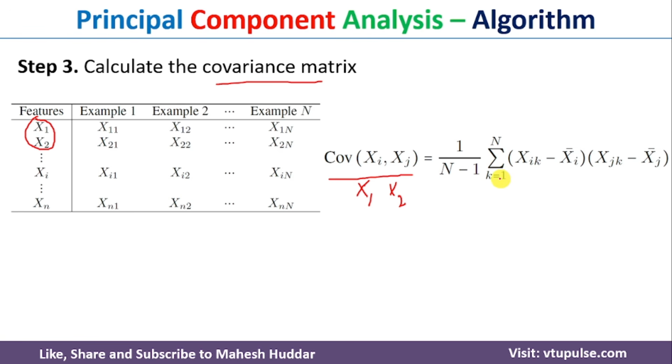So in the first case, k is equivalent to 1, i is equivalent to 1, and j is equivalent to 2 here. So x1,1, that is nothing but this one, minus the mean of this variable, the mean of x1 here. That is what we will get in the first case. Then j equal to 2, k equal to 1, that is x2,1, which is this, minus the mean of this variable. So that is the first summation term. The second time, k will become 2, and again i and j will be common. i is 1, j is 2, so x1,2 is this one, minus the mean of x1, and then x2,2, that is nothing but this one.